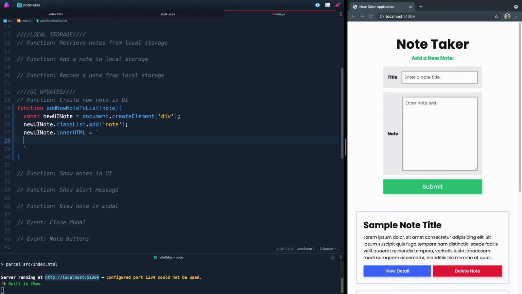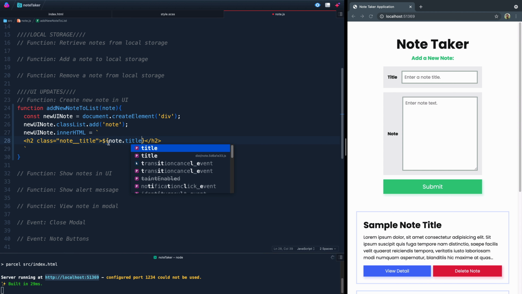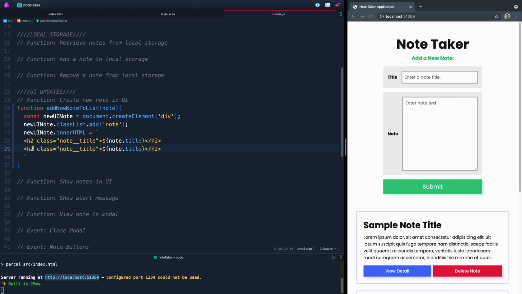So now we need to populate this note div with all the elements of our note. So if you look over here, we've got an H2, we've got a paragraph, we've got these buttons. So we'll come in here and add an H2 with a class of note title. And inside of here, this H2, we want to actually interpolate, use kind of ES6 template strings here, and we're going to say we want the note.title. So whatever the note that was passed in, we want the title of that object. Okay, next let's copy this down. We're going to change these H2s to paragraph tags, and then we're going to change this note title here and there to a body, I think is what we called that.